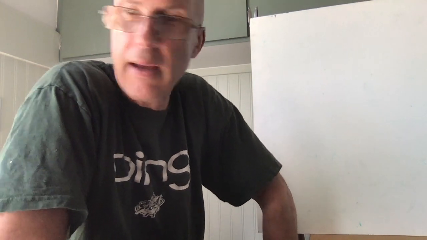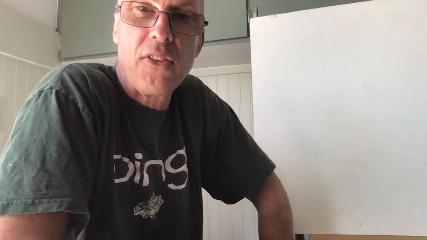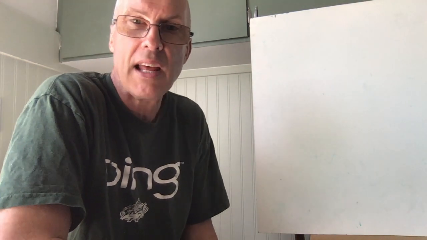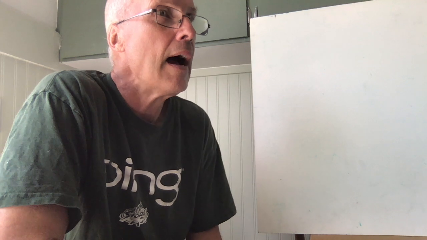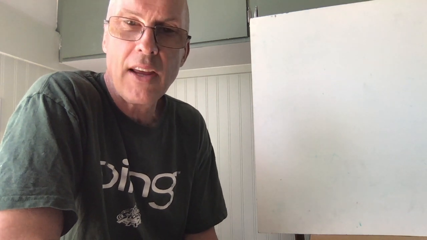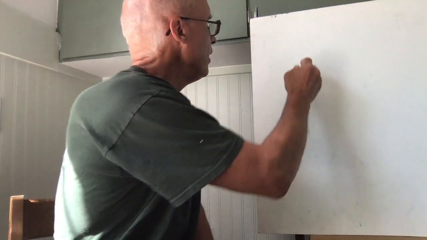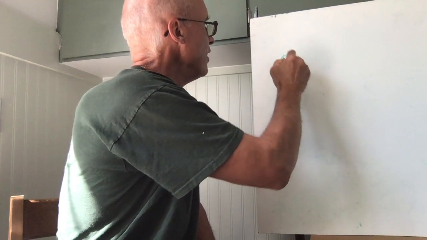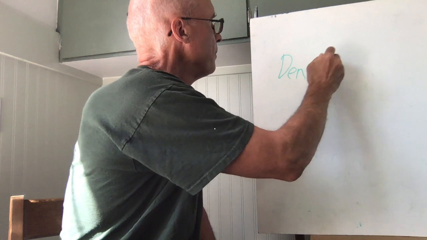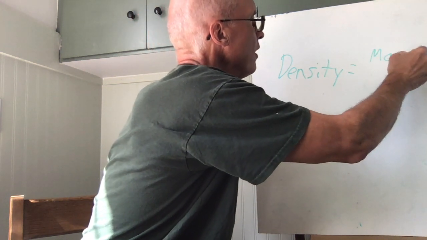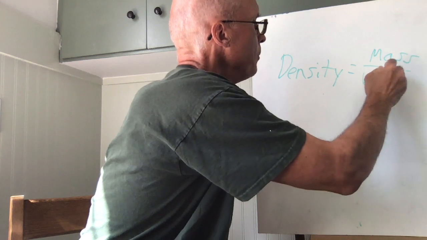Geometry, we're doing the last section of chapter 11 today. It's on applying measurements. And really what they're going to talk about here is the concept of density. I think we've talked about this in science by this point. But if you remember, the definition I gave you in science is that density is mass divided by volume.